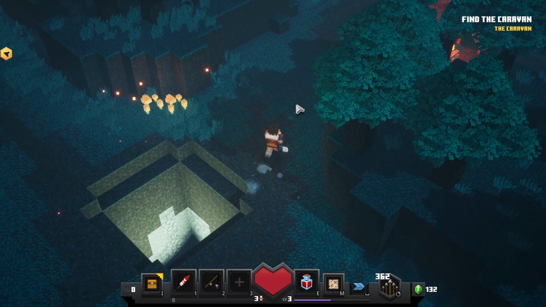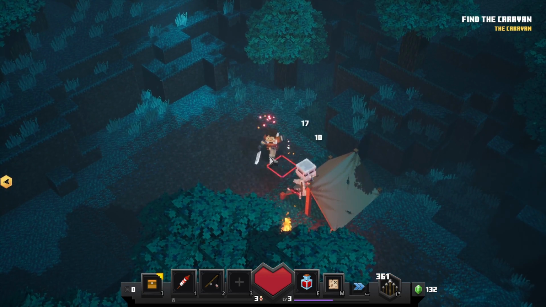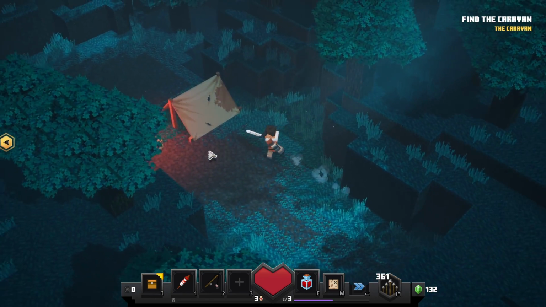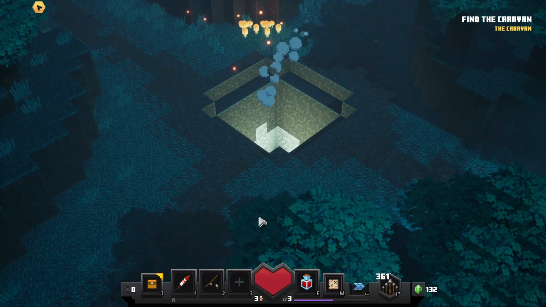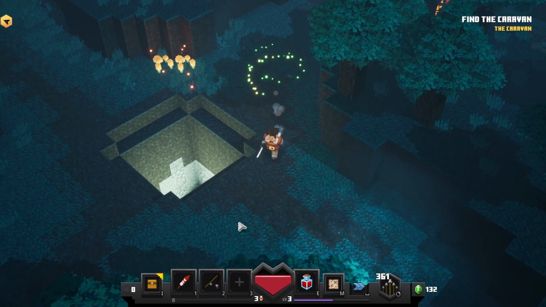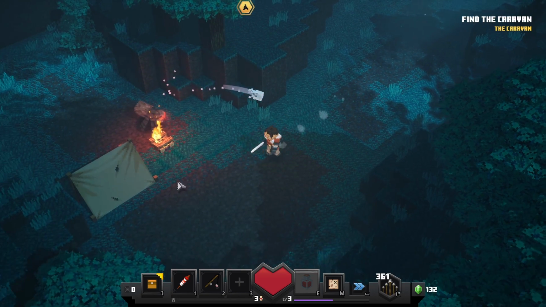And then there's a hole here. I don't know if I can actually fall down there or not. I would imagine I can't. I mean, I suppose we could try it. There's light coming out of the hole. Maybe it's a secret area? Real easy way to find out. Nope. Nope. Wasn't a good idea to toss myself into the hole. That's all right. We can easily heal.